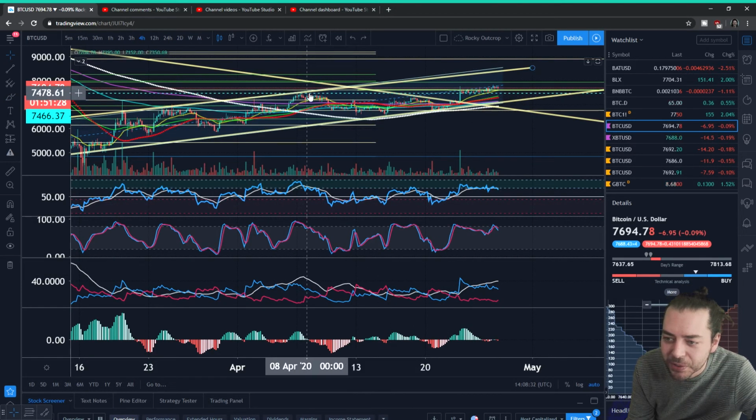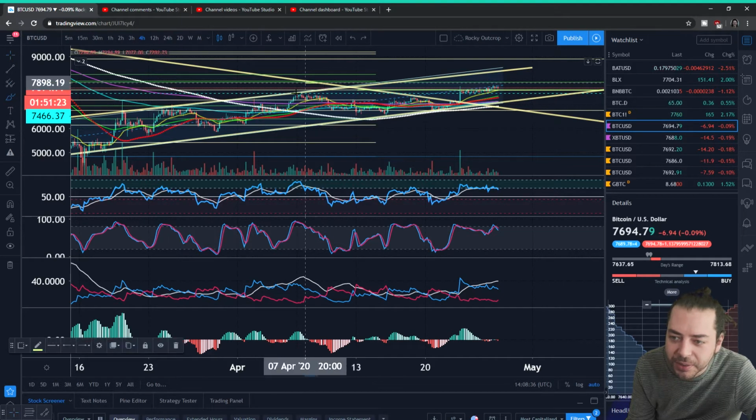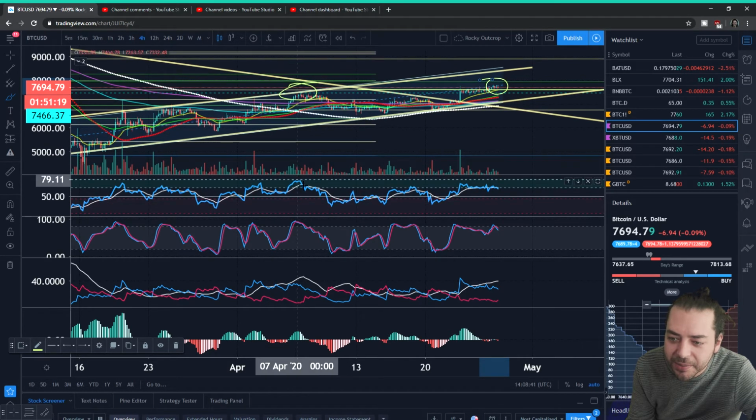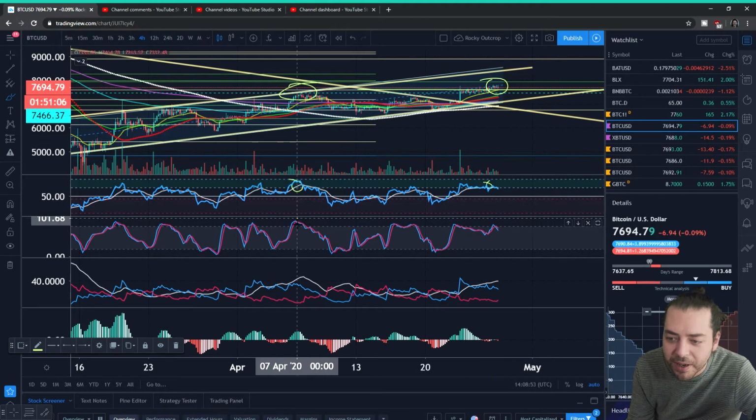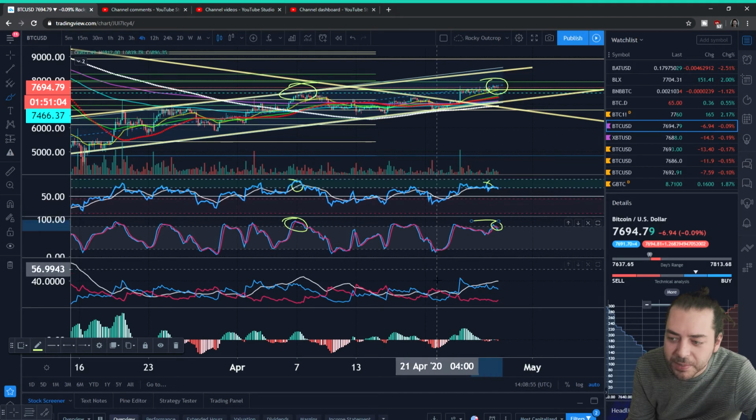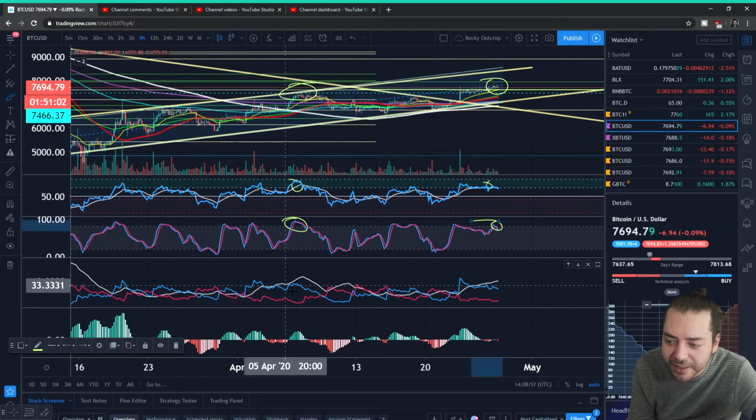Starting off with this one here, I'll draw on again so you can see at home what I'm talking about. Looking at these two highs, between this area and this area, you can see that that's higher on price action than it is over here. In the RSI, the previous high was higher than the current one. So what do you call that? You call that bearish divergence.